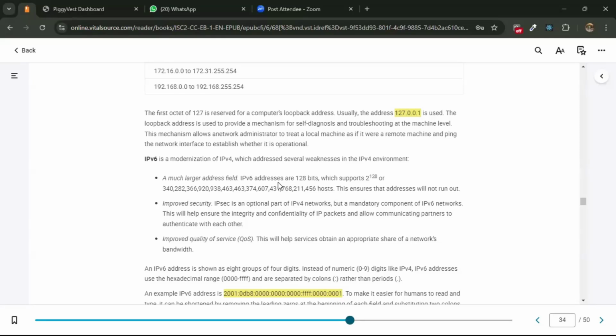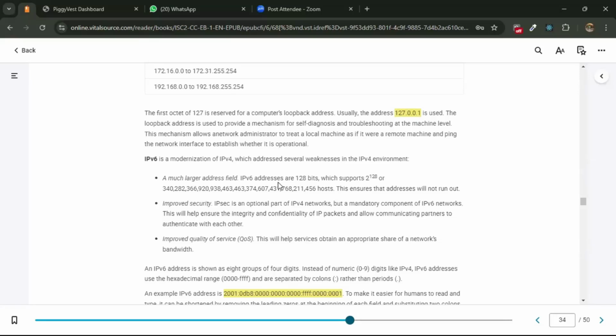Also, IPv6 has improved security. The security was not built into IPv4, it's optional, it's not mandatory. But in IPv6, security is built into it by default. So IPsec or IP security is an optional part of IPv4 networks, but it is a mandatory component of IPv6 networks.